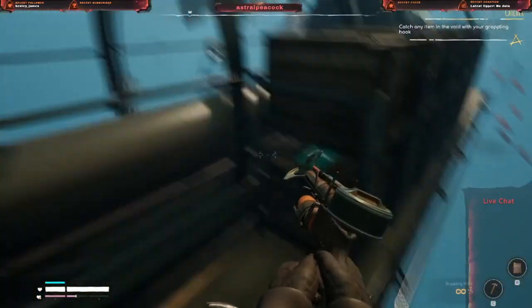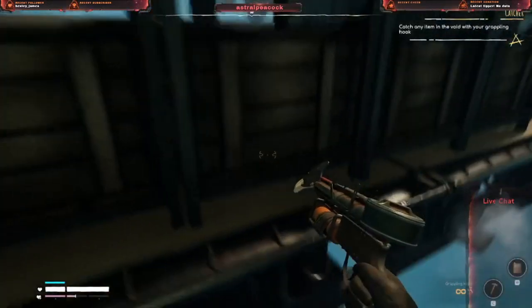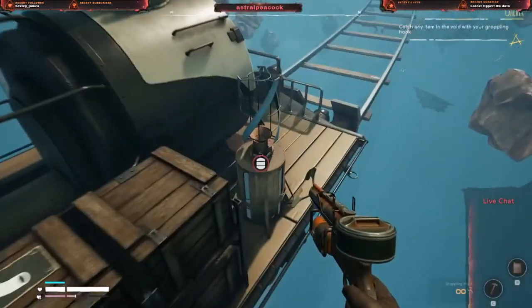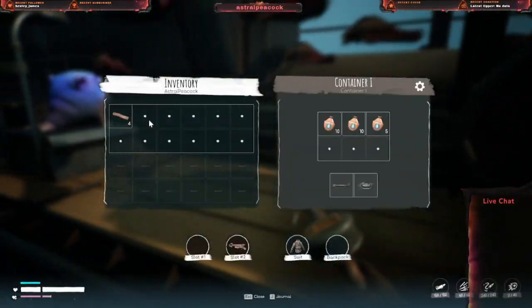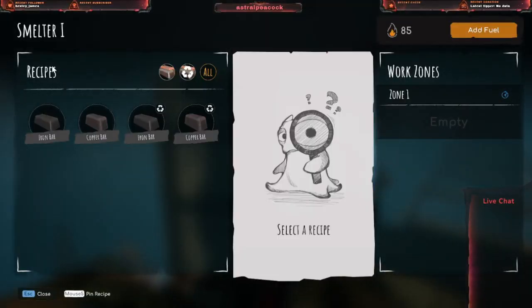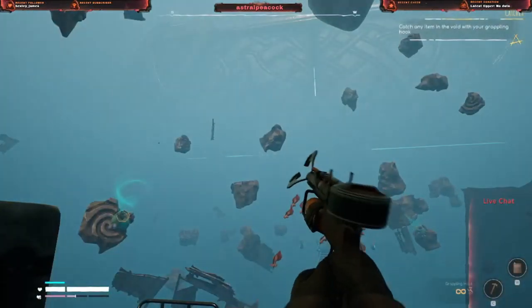Mouse button 5, irrigate. And then toss the water in. And then wood is this one. It's full. Grab this water and toss it in there. Okay. Wood we will toss, yeah, in here. Okay.